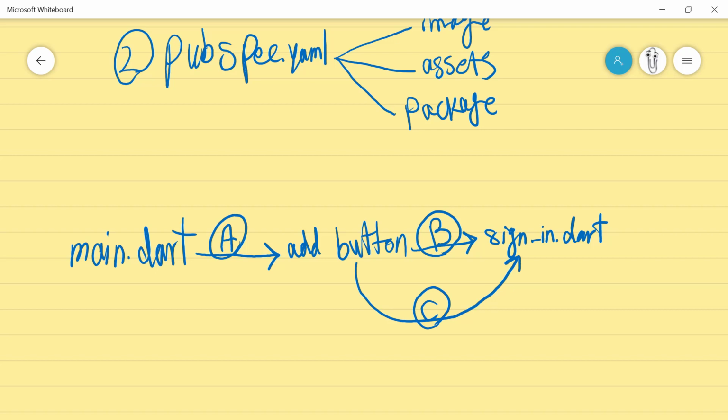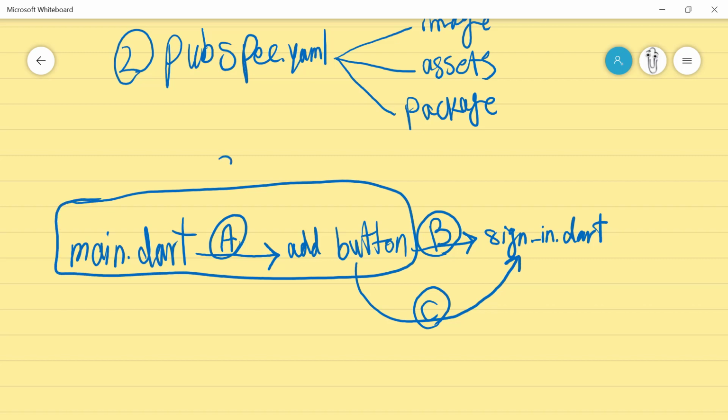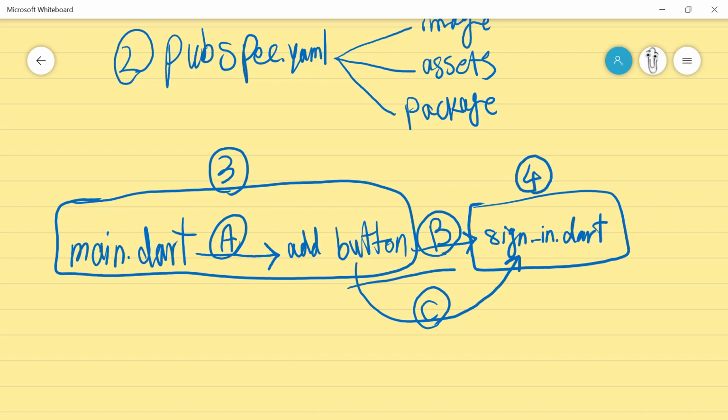To continue from before, this is going to be the third step, and then this is going to be the fourth step, and this is going to be the fifth step.